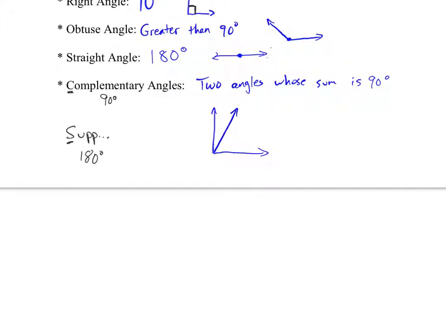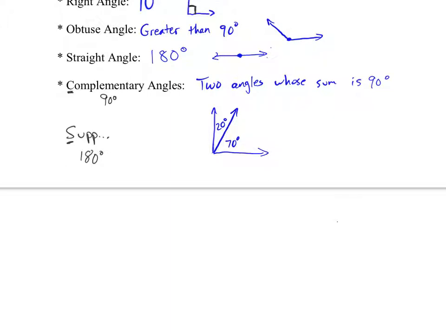You could make yours like mine if you wanted to. And if you wanted to, you could even try to eyeball it and say, well, this one here maybe looks like it's, I don't know, 70 degrees. So then the other angle for mine has to be 20 degrees. Yours might not be 70 and 20, but it should be two numbers of degrees that together add up to 90, because sum means you're adding them.